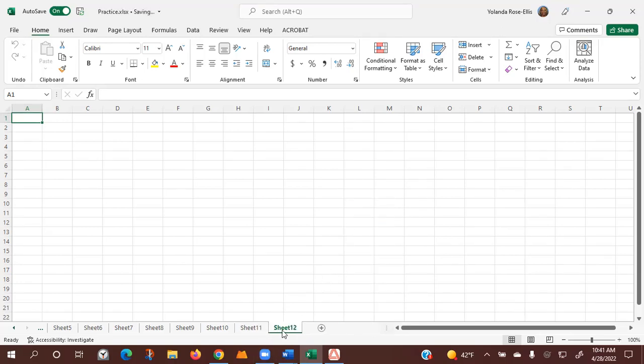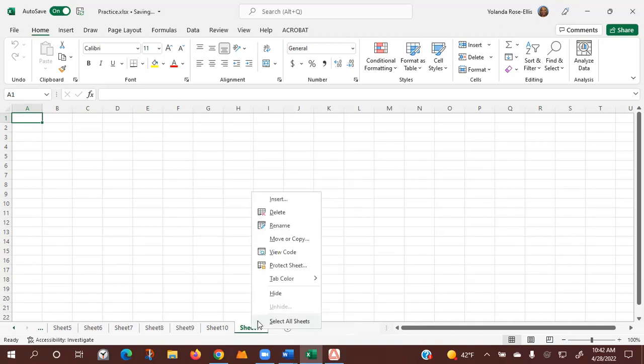And you're going to do that for all the sheets except sheet 1. You're gonna right click on the sheet tab and click delete for all the sheets except sheet 1.